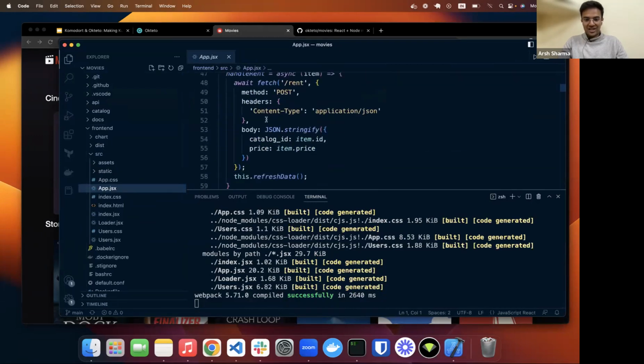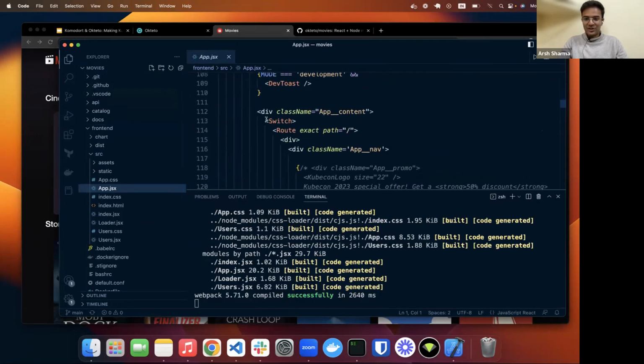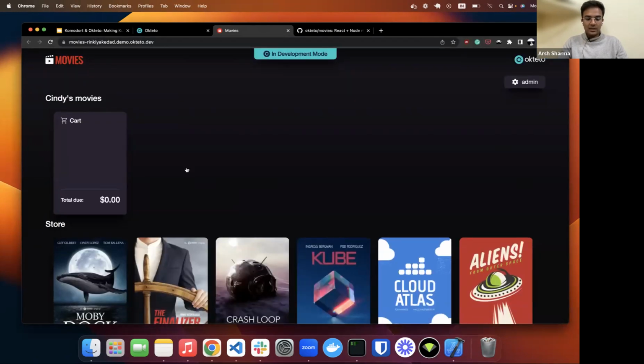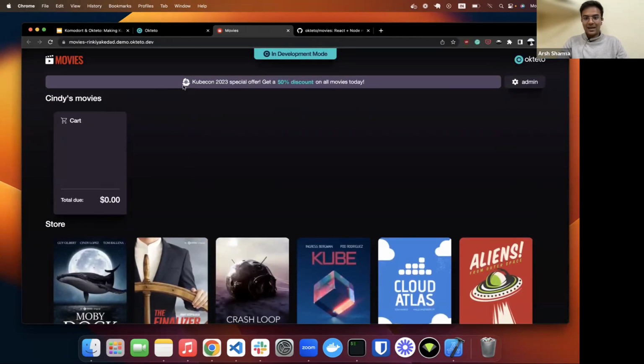Okay, so let's make a change on the front end and add that banner. I have already cheated and the code is already there. So we are just going to uncomment that and see what happens when we hit save. So I uncomment this, I hit save, I go back, and I see that a banner is here which shows me that there's a discount for users. So you saw how instantly, as soon as we hit save, the code we wrote got transferred to the code running in the cluster, and we were able to get feedback.